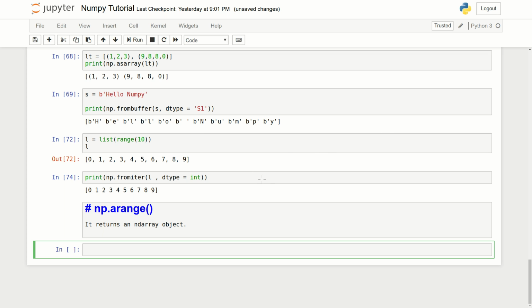What we have here, for example, is our arange function. We got our start point, then we got our stop point. Then we do have one more thing, which is the same as the range function in Python, which is the steps. By default the step is set to be 1.